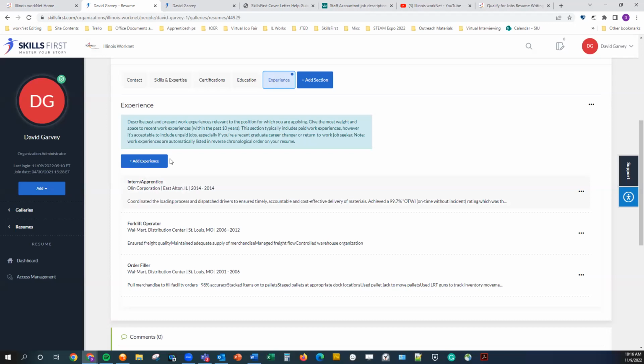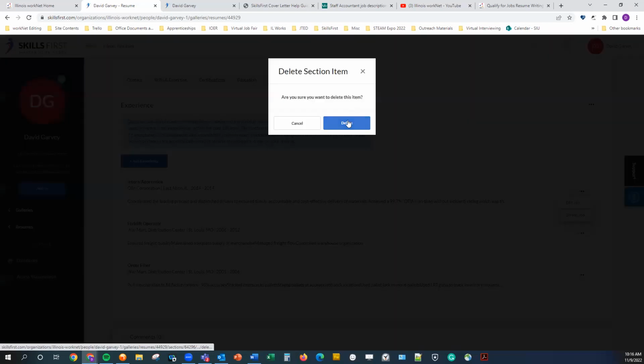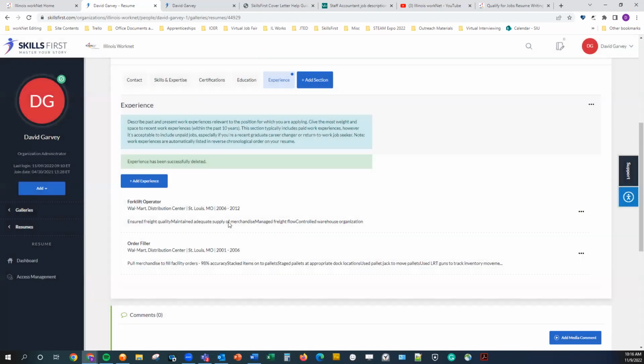Experience tab here, we also have tips that come up that describe the different sections of the resume and what to include in there. And so for the experience that's been added, if for me in my template and working on this, I wasn't an intern, I don't need this, I can just delete this item here.